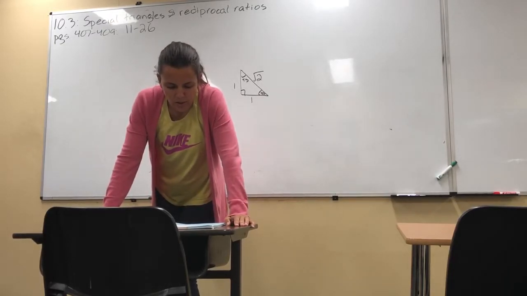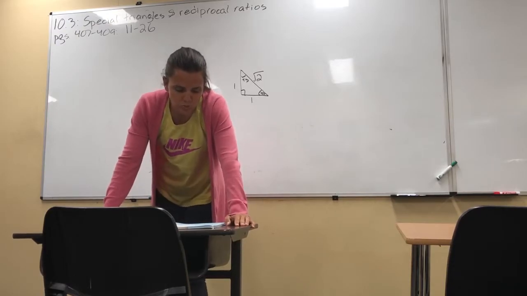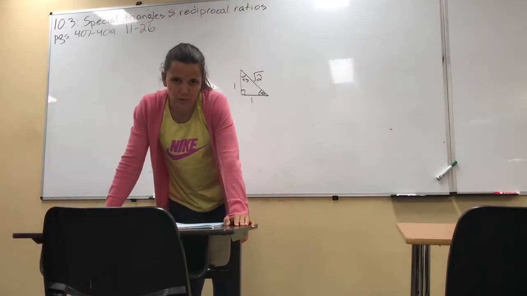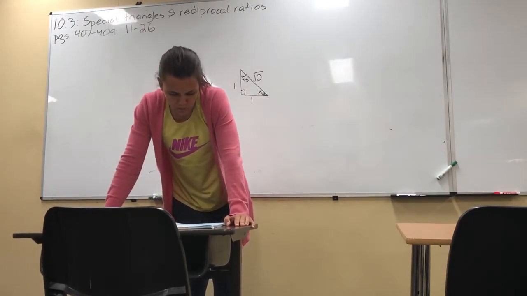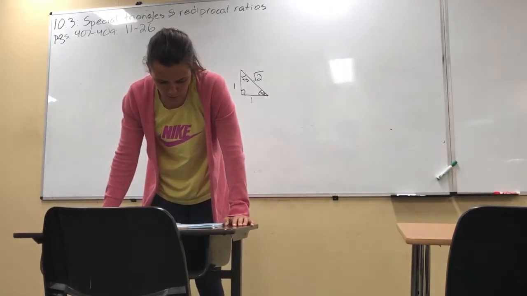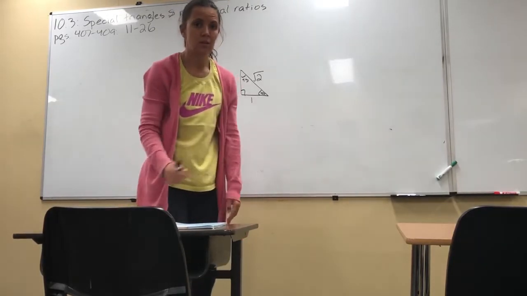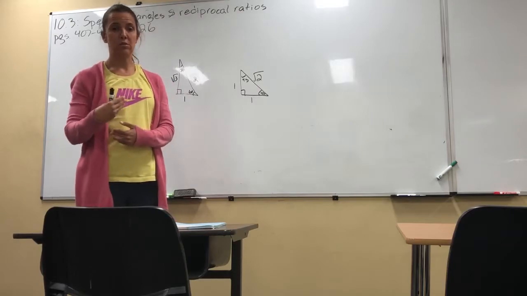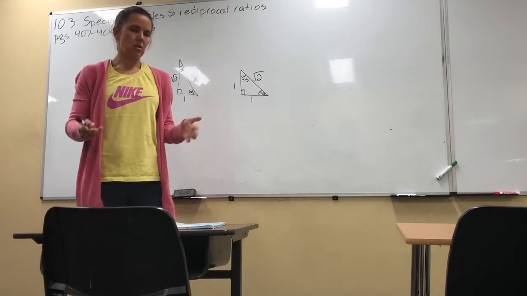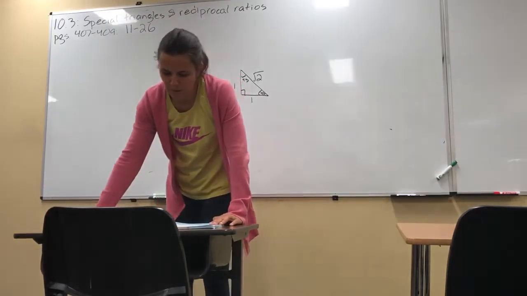Okay, so there's the 30, 60, 90, which is always 1, 2, square root of 3, or some multiple thereof. And then there's the 45, 45, 90 triangle, which is always 1, 1, square root of 2, or again, some multiple thereof. Now, if you go to the bottom of page 404, it shows you that if you use the Pythagorean theorem, or if you use sine and cosine, these are the numbers you would get. So it's just kind of proof that they're telling you the truth, that they didn't just make it up. You are welcome to look at that, but mostly you just want to memorize this, okay?